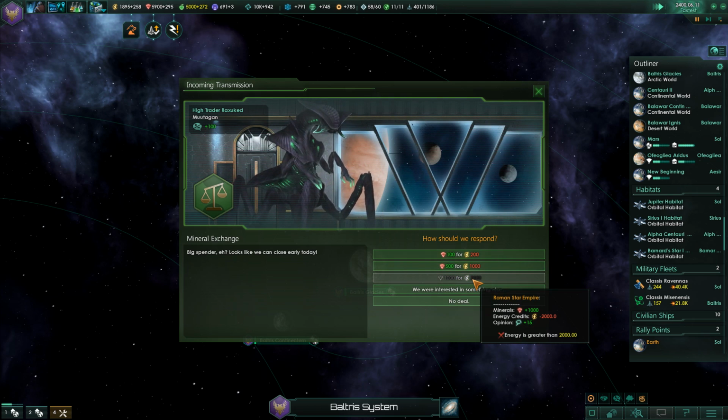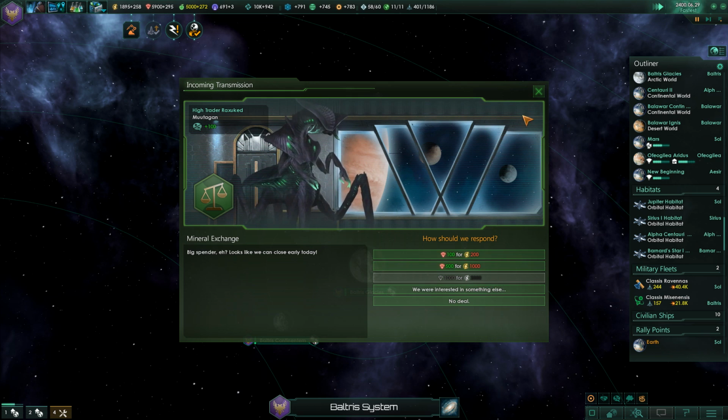Let's see, in one more month's time, I should be able to do another trade there and get some additional minerals. We need 10,000 to get access. Oh, wait. Yes, let's continue this deal.